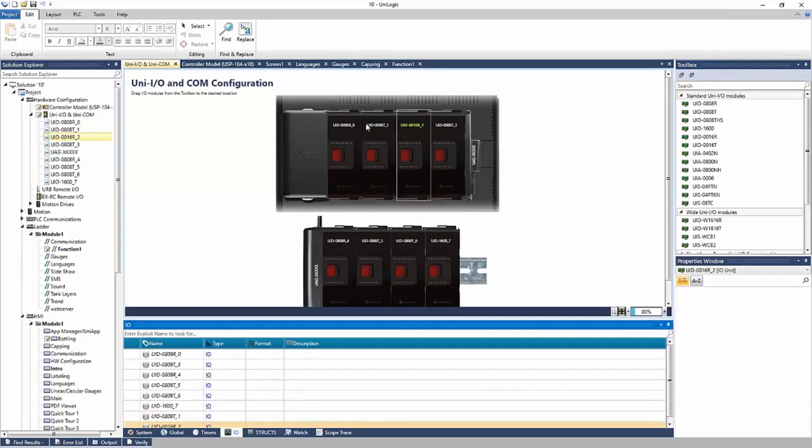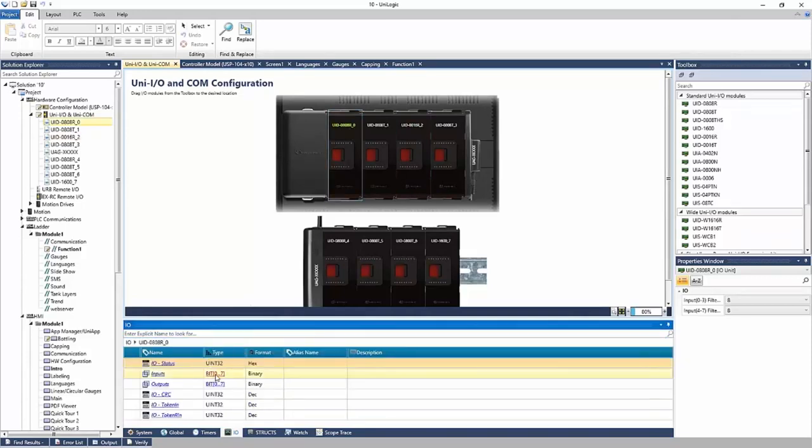Okay, for each I/O module that I add, at the bottom of the software, under the I/O tab, is where your tags for your I/O modules will reside, right? So this first I/O module here is this model here. And if I go into the I/O, this model has 8 inputs and 8 outputs, right? And if I go into inputs, there are all 8 bits for my digital inputs. I can add an alias name to this and call this maybe my valve or something like that, right?